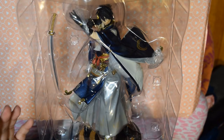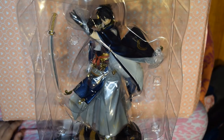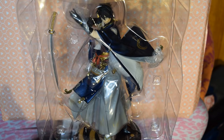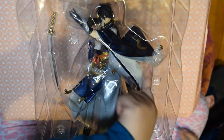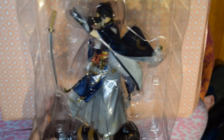Looking at him himself, he doesn't come with much just because he's a scale figure. He comes with his stand that has his symbol, a sword, and then himself. I've read reviews where you really have to be careful with unboxing him because he has a really fragile piece. That's why there's bubble wrap in here, as you can tell. I'm going to be really careful when I finish unboxing him, which I'm going to do right now.